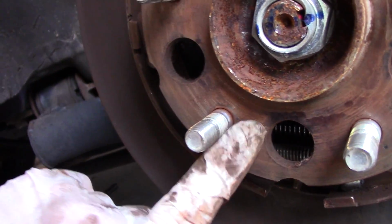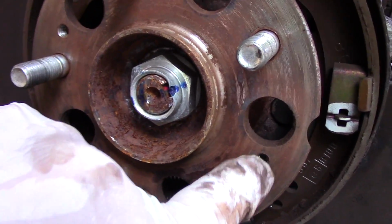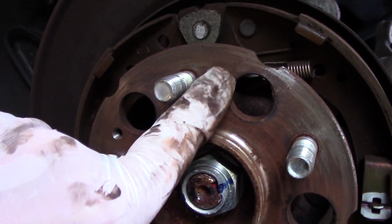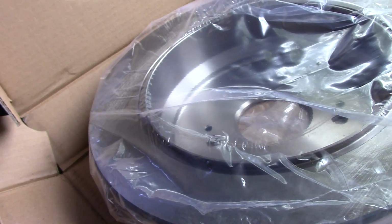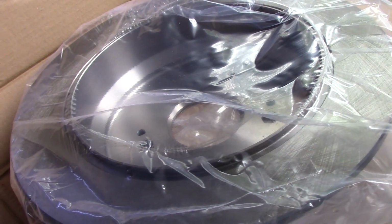Now when you put the rotor back on, you want to make sure you put it on the same way that you took it off. These holes have to line up with the new holes in the rotor. We are going to clean off this rust right here with some emery cloth here and here. And let me clean these off right now. We're going to clean this up here. We're going to open this bag up. We're going to clean out the oil on there, and then we'll come back and put this back together.